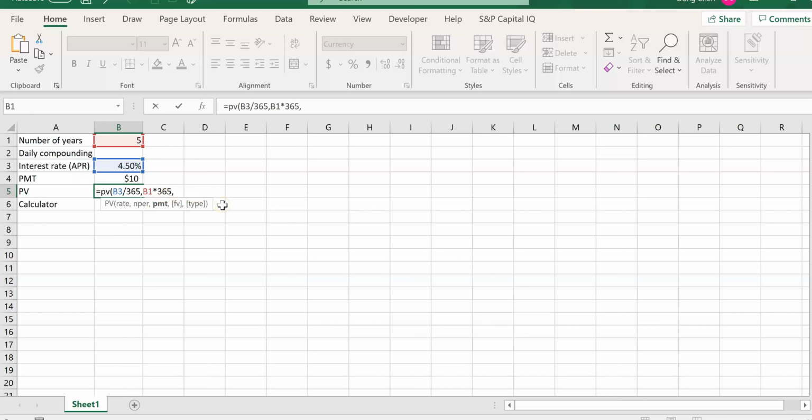So the rule for either financial calculator or Excel is that if you use a positive payment, your answer for present value will be a negative value. So if I want to get a positive present value, I need to put this payment into negative terms. So I put that negative and then this payment here. And the fourth argument is the future value. Here we don't have any future value. All the future value is in the form of the annuity payment. So then I can just close this.